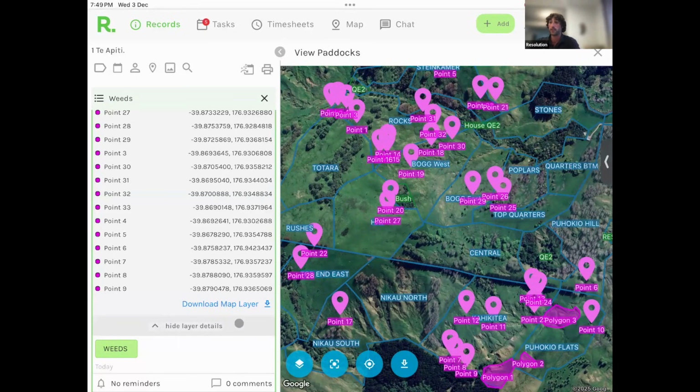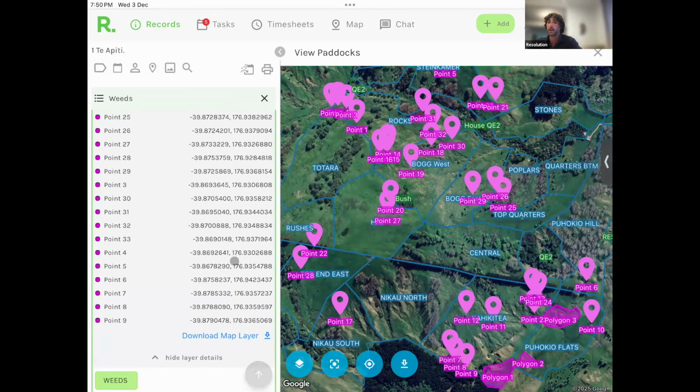So a helicopter, spray truck, or whatever it is. You can send this to them as a task if you like, which we'll talk about soon. To be honest, what I do is I just email it through to them, and then they can put that in whatever program they're using in their trucks or helicopters and stuff.